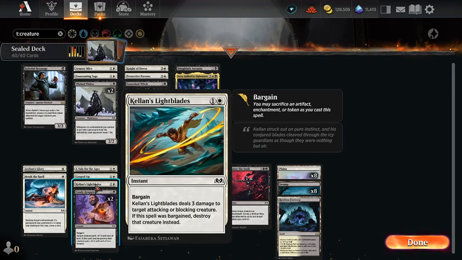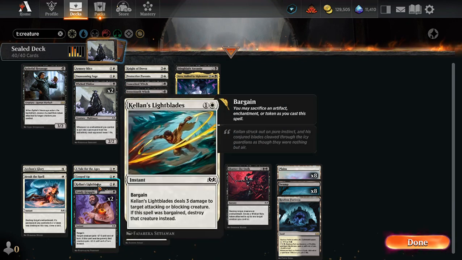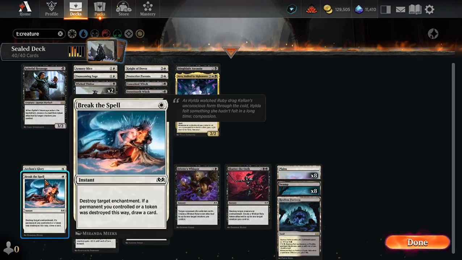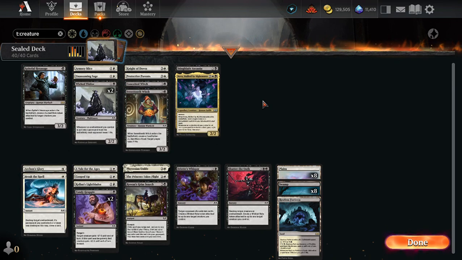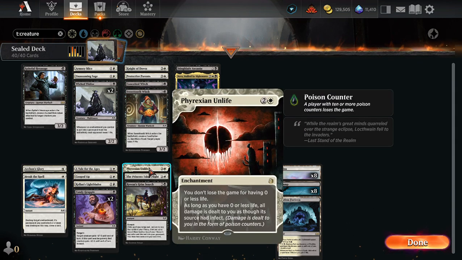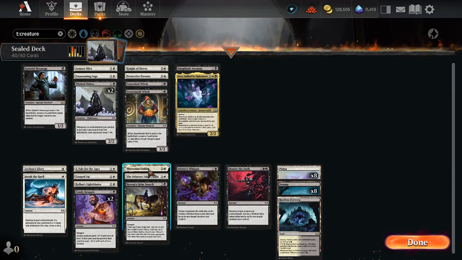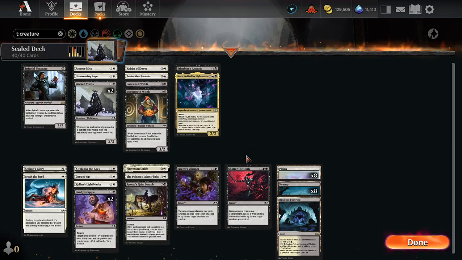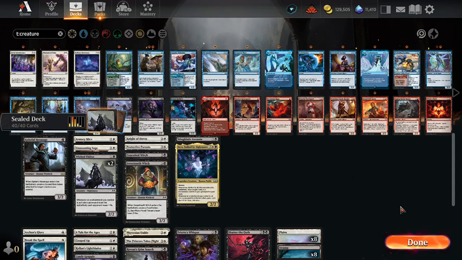I do like the Candy Grapple. I can easily, so you've got bargain. You've got bargain. I can destroy an enchantment with Break the Spell, so I can get rid of The Princess Takes Flight. Or if I bring up Phyrexian mana on life, I can bargain that away if my life total is very high and it seems like I don't need it. Yeah, this seems okay. This seems all right. Let's go with this.